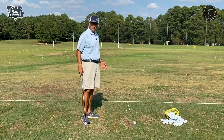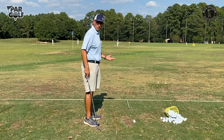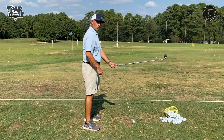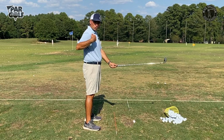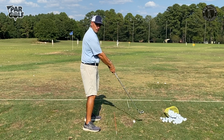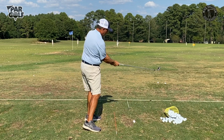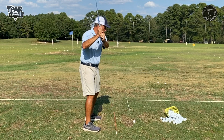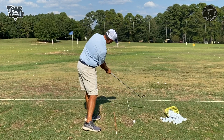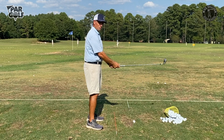Okay, the second half of our setup is really posture. And here's what I'm really looking for. I'm looking to, number one, get the shaft of the club pretty close to 90 degrees relative to my spine here. I don't want to be here. I wouldn't hit a ball like this. I would hit it preferably like that. And if I was playing baseball, it would look like this. And if the pitch was low, I would just bend a little more from the hips and go get it this way, right? So I basically want this pretty close to 90 to my spine.